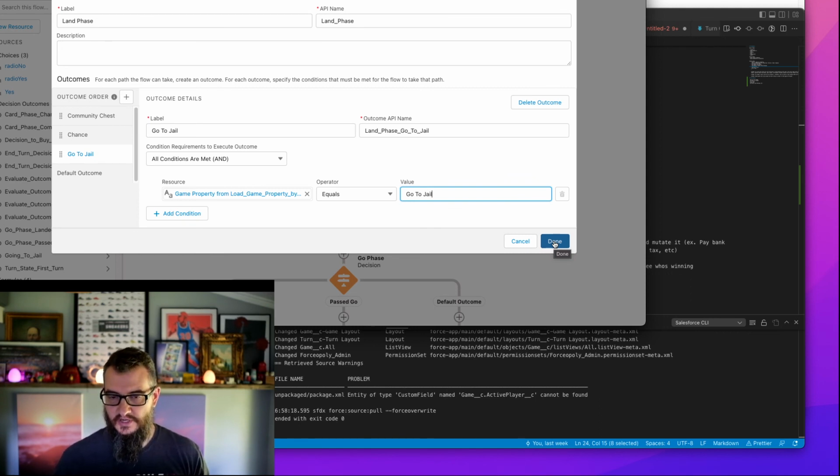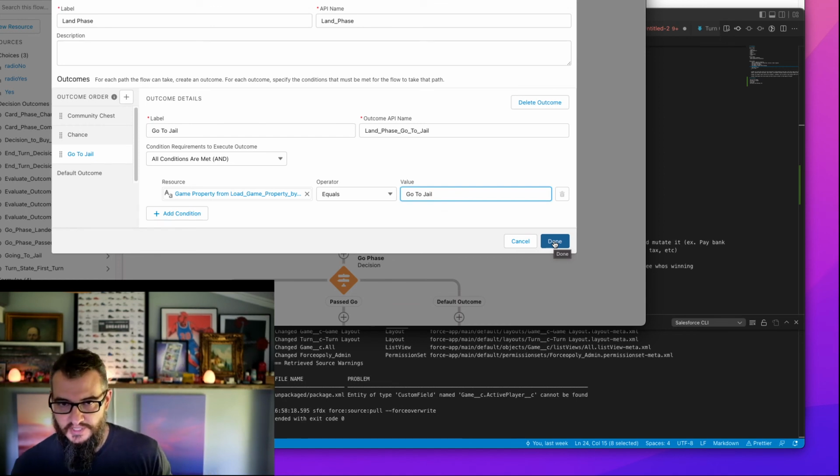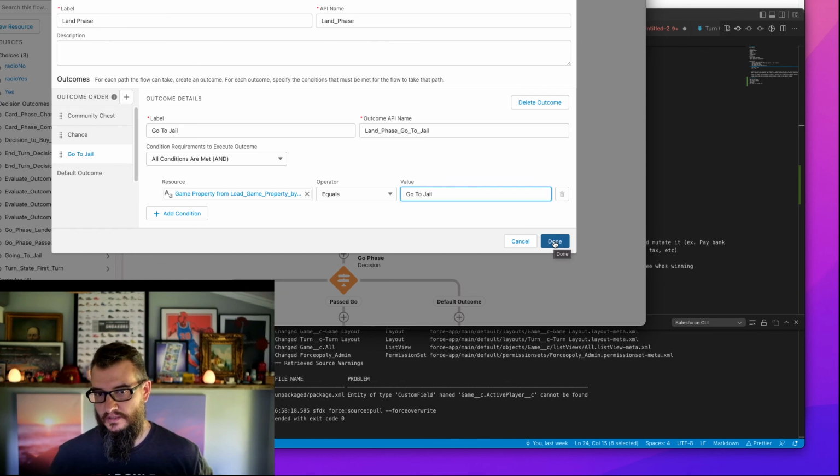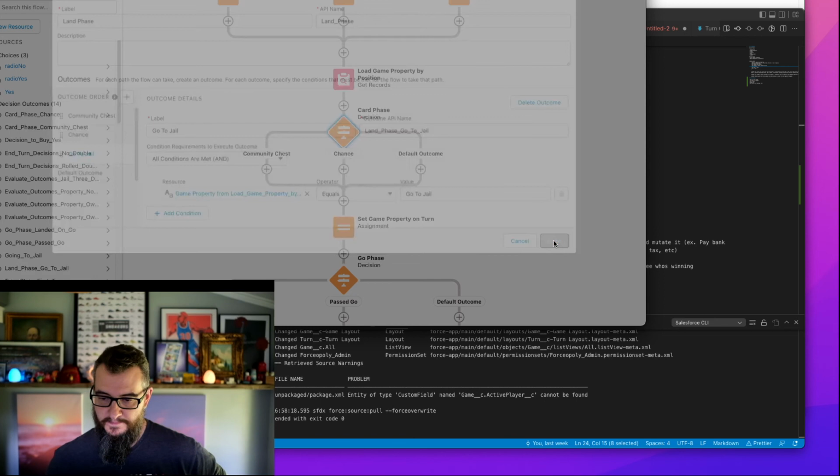If I land on a community chest, I might go somewhere else. There's no other options for those things. So something like free parking, if I land on free parking, I get my money. If I land on a property, I got to do stuff. Then I think the other phase might be houses and hotels, but we'll do that another day.